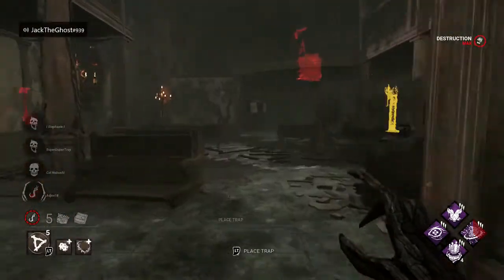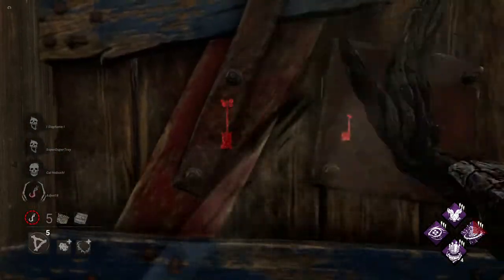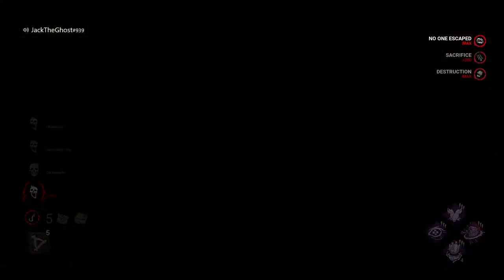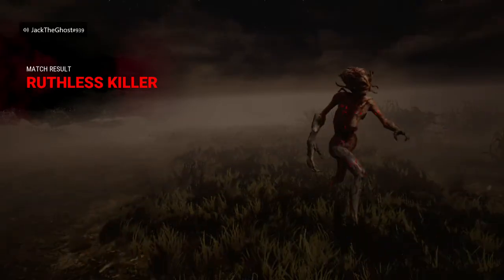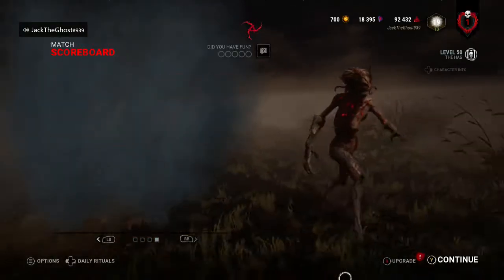Alright, well, that's my mindset when I'm playing. Hag is definitely one of those killers that is very top tier. She takes some skill to learn, and once you get the hang of her, you can just go higher and higher and higher. And luckily, you can really use any perk build you want.